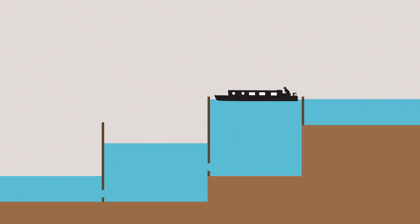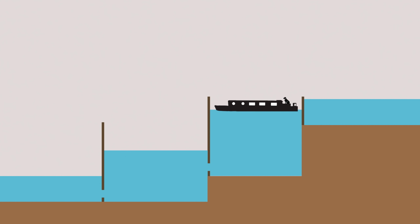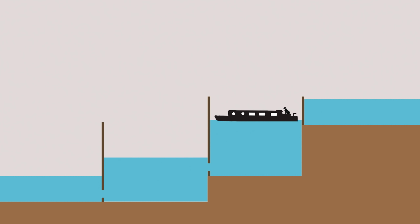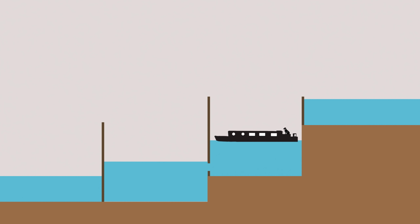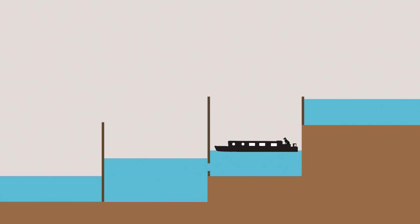I then opened the gate paddles on the middle gate, thinking I was clever and I'd get through the staircase quicker. Both lock chambers have the same amount of water in them. Instead of waiting for the bottom lock to fully empty and closing the bottom gate paddle, I let too much water out of both chambers. So when that lock emptied, because of the angle of the lock, Alice got wedged in the lock. I tried moving up, I came down the ladder and tried moving forwards, and it wouldn't move.